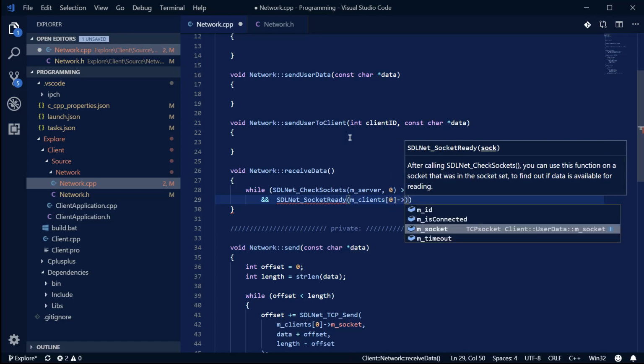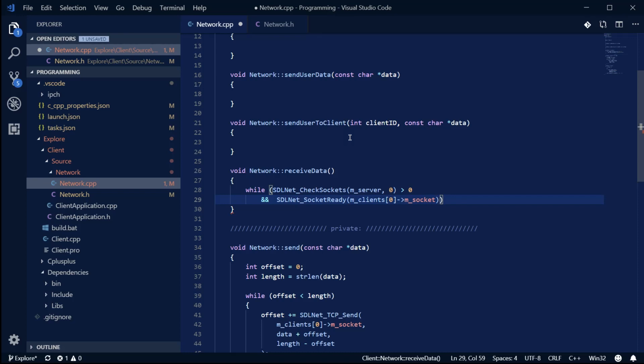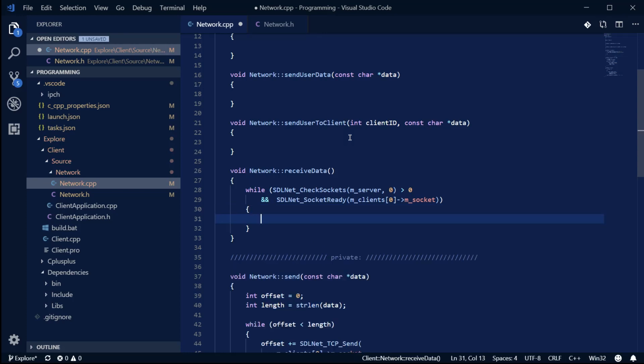We need that socket there, please. That's it. That's all we need. Two brackets to finish. Yeah, okay. There we go.